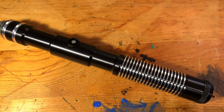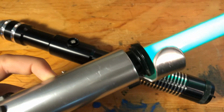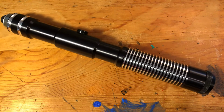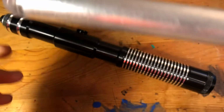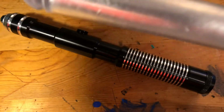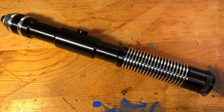Unlike Force Effects, which is just a pure LED lightsaber. The good stunt sabers like this just have one LED, and I fetched it for us because this is the blade. We just cut the paper a bit and glued it on. It looks kind of weird.